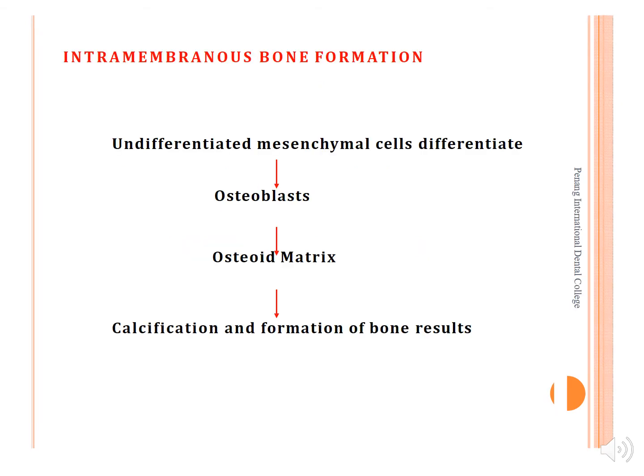For the intramembranous bone formation, the formation of bone is not preceded by formation of a cartilaginous model. Instead, bone is laid down directly in a fibrous membrane. The intramembranous bone is formed in the following manner. Firstly, the undifferentiated mesenchymal cells will differentiate and become aggregated. Some of the mesenchymal cells lay down bundles of collagen fibers, and then they will enlarge and form osteoblasts.